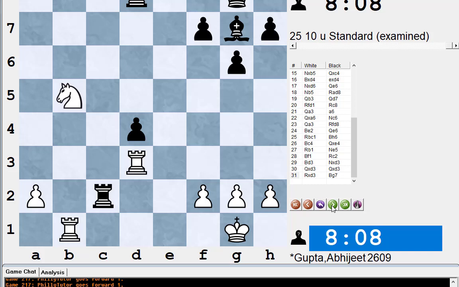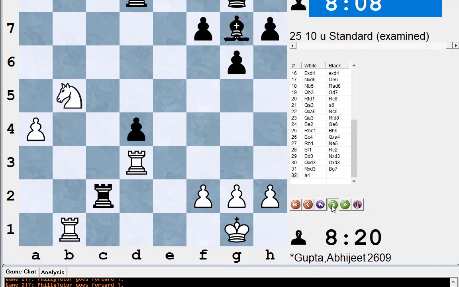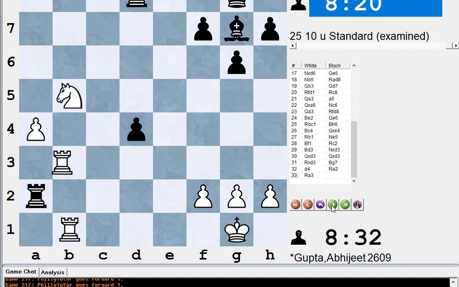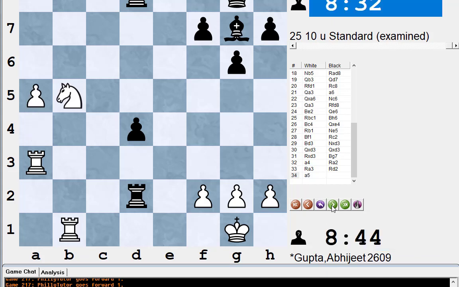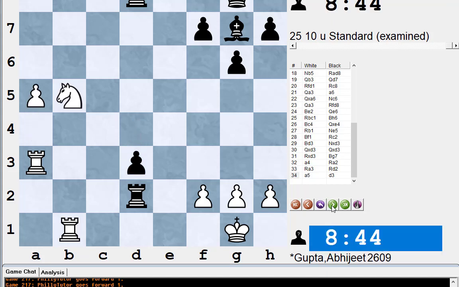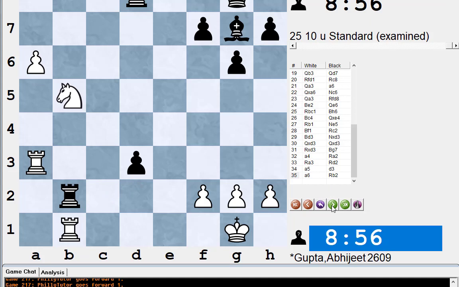All right, let's play over the rest of the game. We'll call it a video. White does play a4. Black does put his rook behind the pawn. White says, okay, where are you going? Black says, I'll just go behind my pawn, or in front of my pawn. Both sides push their pawns.